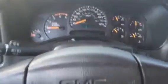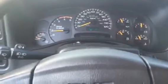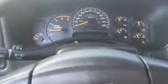So yeah. I don't know, man. Hopefully that works for you. Just wanted to be able to show you a little bit about the truck so you can kind of see the overall condition. Let me know if there's anything else I can do to help. But yeah, hope that works for you. Thanks. Bye.